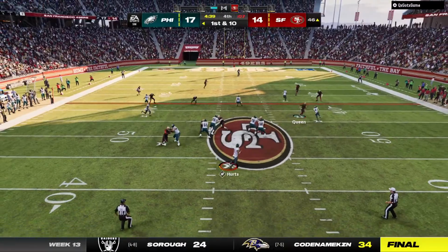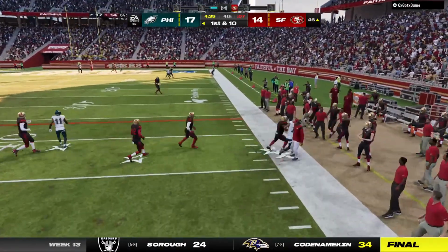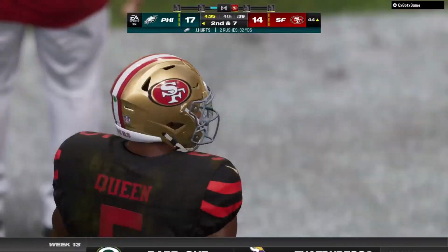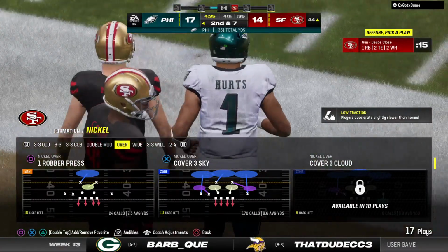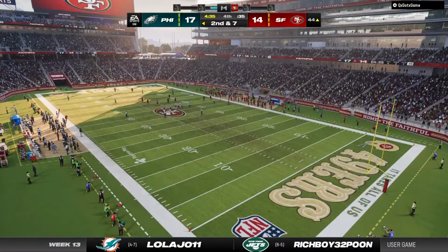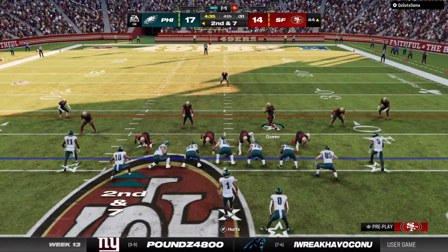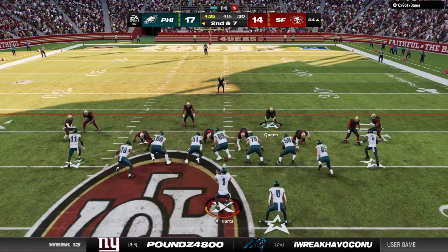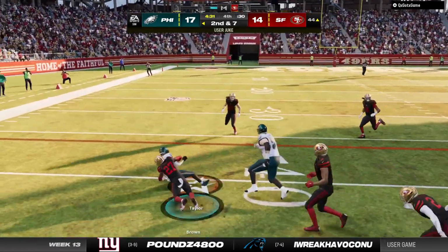They'll throw on first down with Hurts. Flushed out right, and he'll go down inside the 45 before going out of bounds. He'll get 3 yards on the scramble there at second down. Brandon, once that one broke down, there were only so many options left for him to take. Fortunately, it was only first down, so he smartly got the yardage he could get and didn't worry about trying to turn it into a bigger play and end up taking a bigger loss.